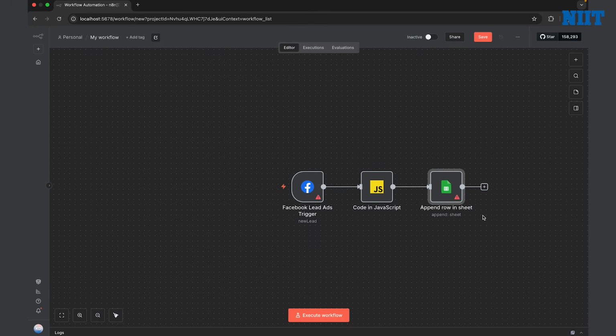Now before we wrap up, I also want to explain the exact JSON workflow file that you will find in the description. This JSON file would include all three nodes: the Facebook lead ad trigger node, the function node, and the Google Sheet node. And inside this JSON, there is also a small JavaScript snippet used to normalize the incoming fields. So here's what the code does, I'll show the code over here. This code loops through Facebook's field data array and extracts each value into a clean object. For example, if Facebook sends full name, email, or phone number, this code will capture all of them and prepare them in a clean format for Google Sheets. So you can download this entire workflow from the description and import it directly into your own n8n workspace.